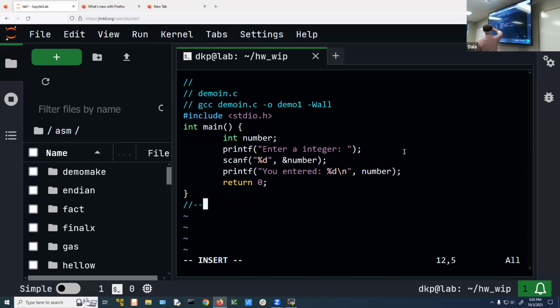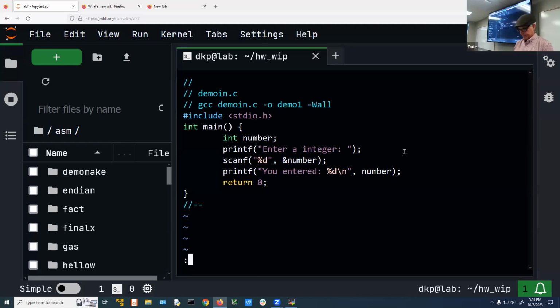What this is doing, this is a C version of how you get something from the user. And it's using this scanf. And it says %d as in decimal, give me a decimal number. And the ampersand number is saying, go to the location where the number is and get the contents and put it there. So when I display it, I actually get my information. In other words, using a pointer, go to the pointer where that is and bring back the value. Okay, that's kind of what it's doing.